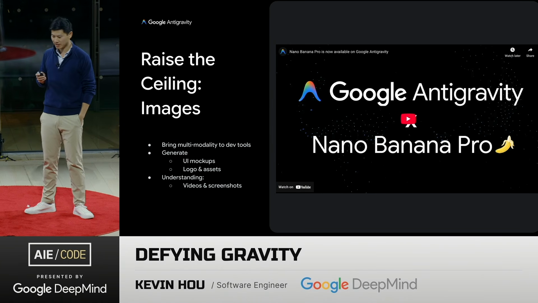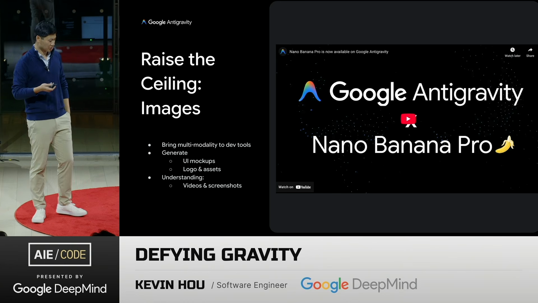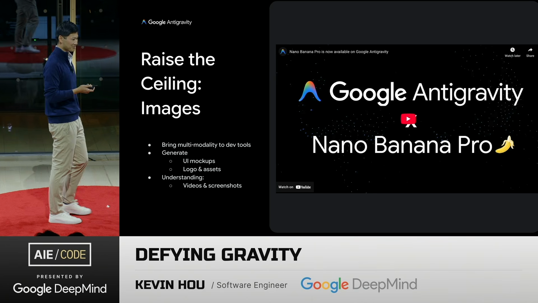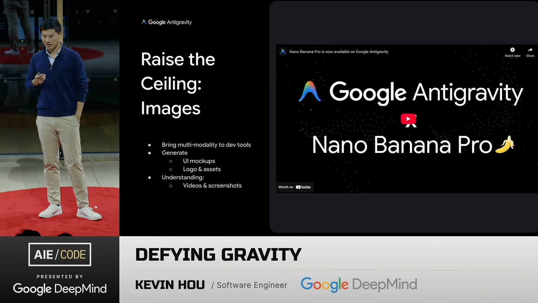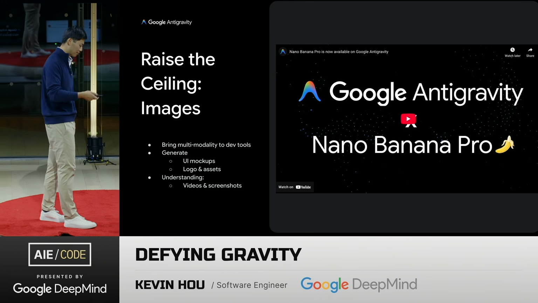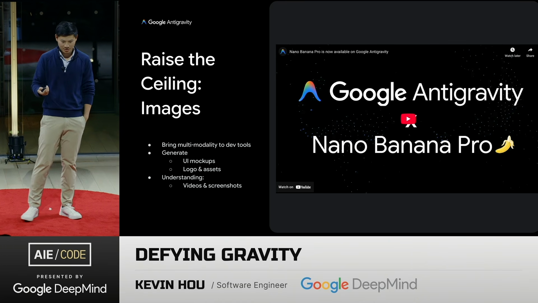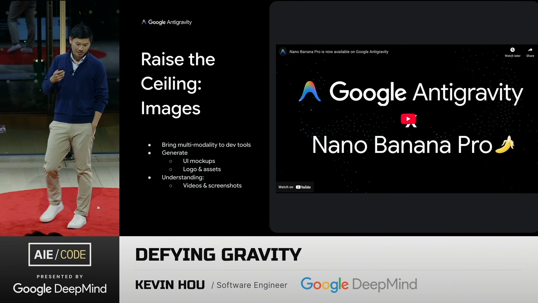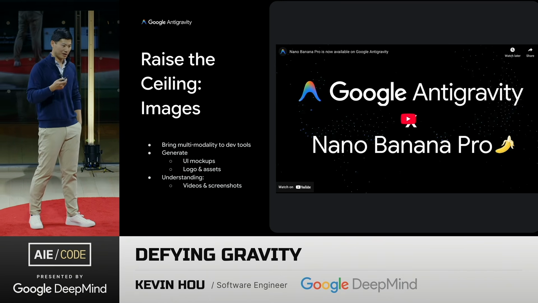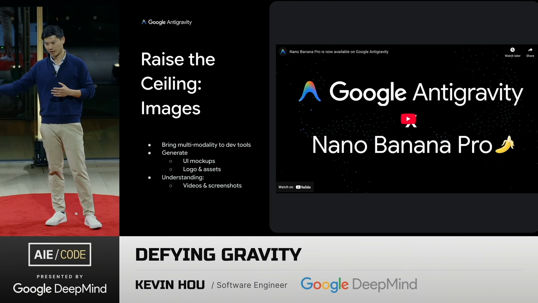Now the second place that we wanted to spend time is on image generation. When I first started at Google, we noticed Gemini is spending a lot of time on multimodal. This is really great for consumer use cases, right? Nano Banana 2 was mind-boggling. But also for devs, this is inherently a multimodal experience. You're not just looking at text. You're looking at the output of websites. You're looking at architecture diagrams. There's so much more to coding than just text. And so there's image understanding: verifying screenshots, verifying recordings, all these sorts of things. And then the beautiful part about Google is that you have this synergistic nature. This product takes into account not just Gemini 3 Pro, but also the image side of things.